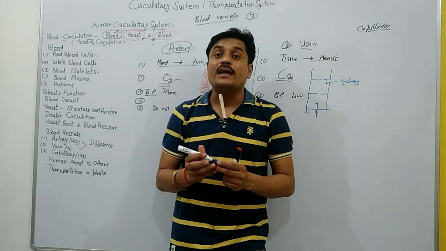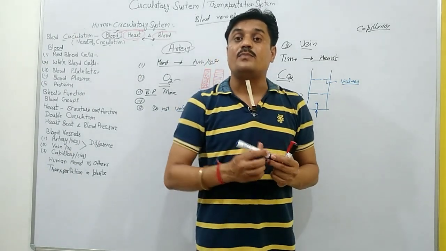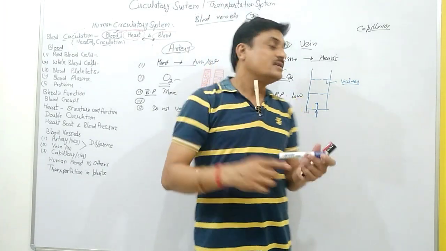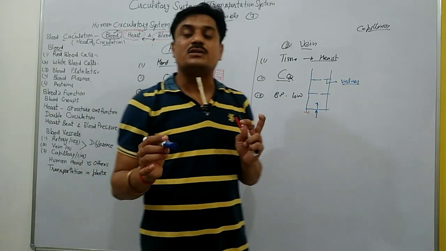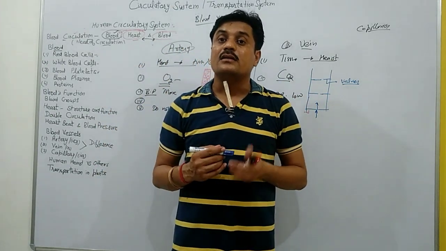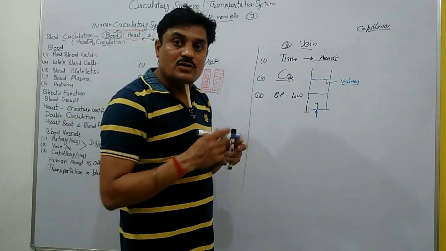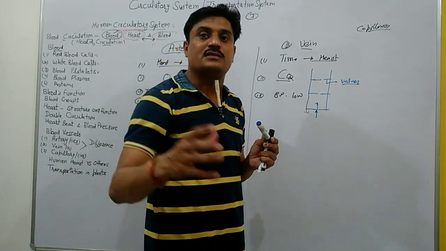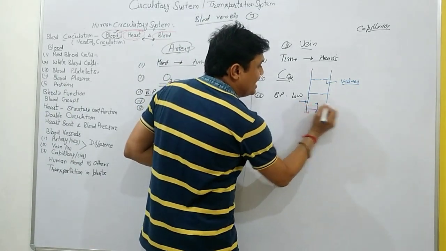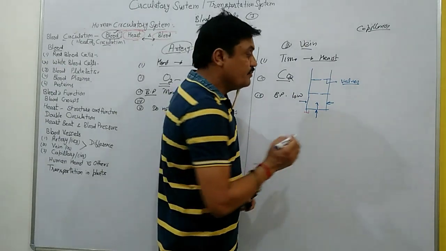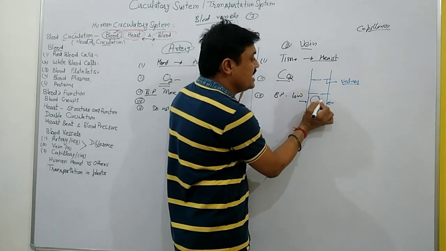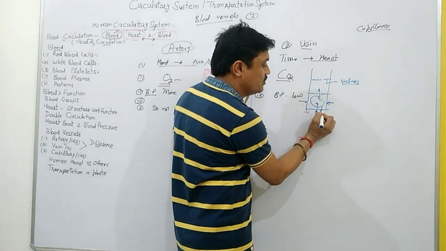How does this happen? Why does the blood flow from tissue into the heart? See here, by different motions, by the contraction and relaxation of the other muscles in the body. When there is a muscular contraction, take the example of the legs. When the muscles of the legs contract, they exert pressure on the wall of the vein. Because of this pressure, the pressure develops in the blood, and then there is a chance of the blood to go up or go down.